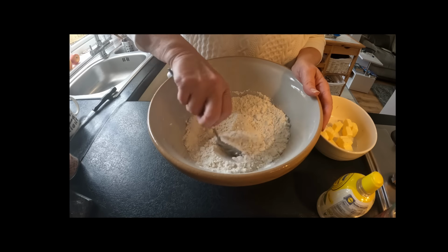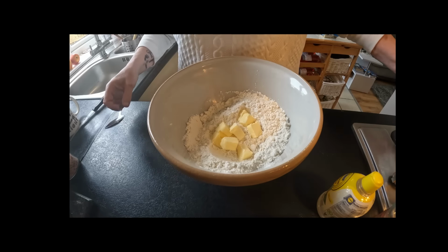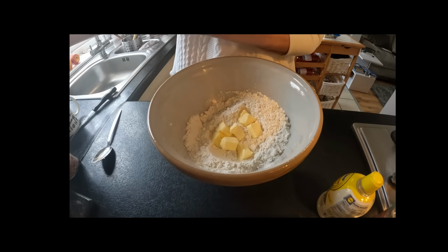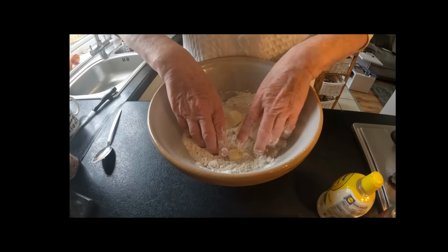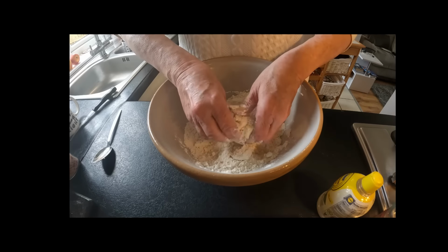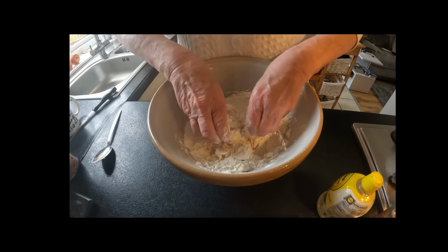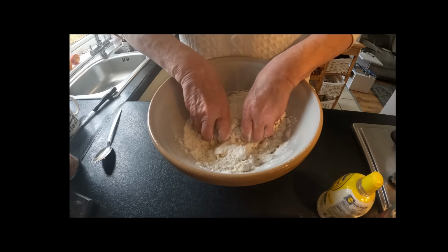A little bit, and then add in the butter. Now this is 50 grams out of the 250 grams, and with the flour we're just going to rub it in as if you were making an ordinary pastry. So I'm just going to do that now. Just put it between your fingers. These are hard because it just came out of the fridge, but if you just keep going with it, that's it, starting to break down a little bit. It'll soon do that with the warmth of your hands anyway.